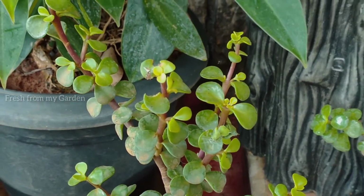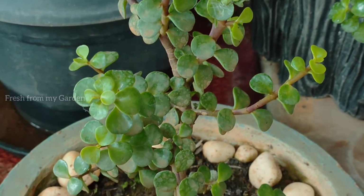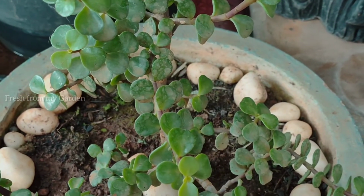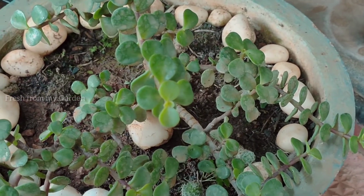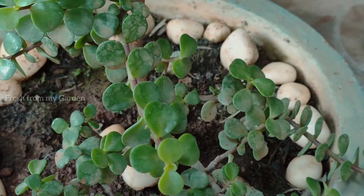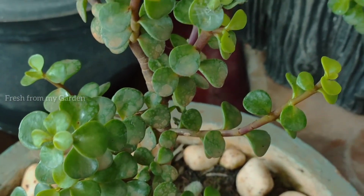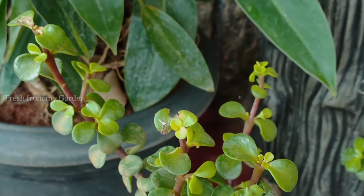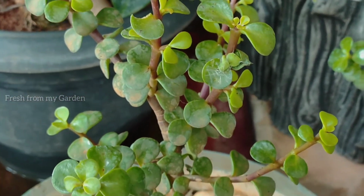This plant can be easily propagated from stem cuttings and also from leaves. But as I mentioned in the beginning of the video, it's a really slow growing plant and it will take time for these plants to grow even after they are propagated. But with a little bit of patience and some care, this can be a really beautiful addition to our garden, and they can be grown really well if our front porch or our front entrance receives some filtered sunlight at least for 3 to 4 hours in a day.